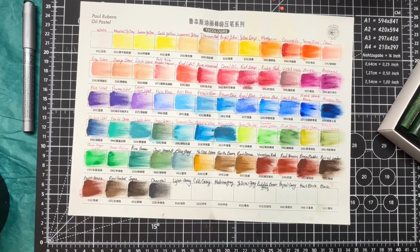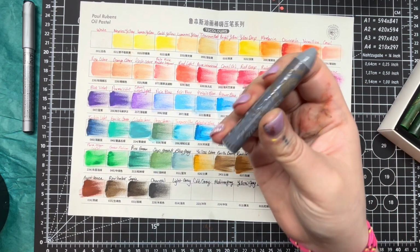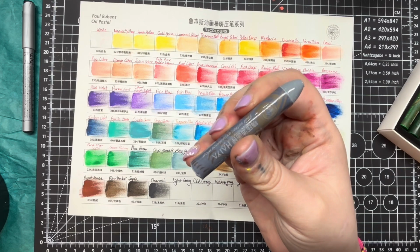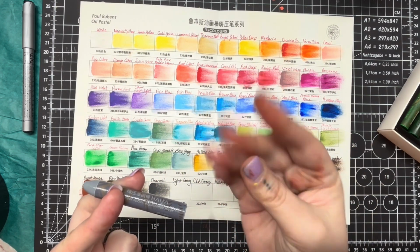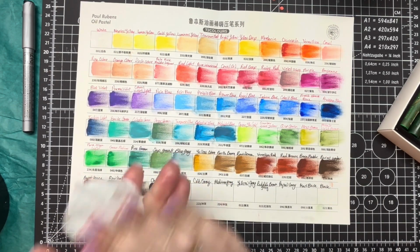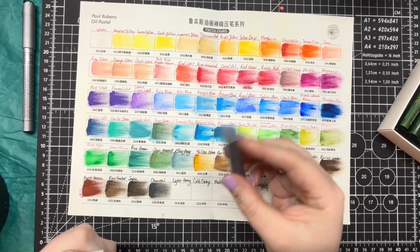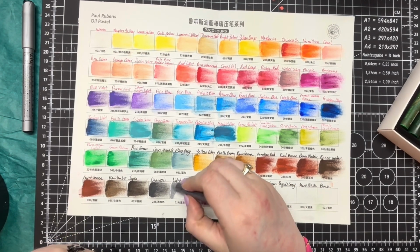I'm gonna wipe my fingers off of these other ones because they're different types of grays, so I don't want to get that charcoal in there. Okay, so this, oh my god, this is so greasy. Oh, can you see it just like bubbling on there almost? Well, I'm gonna be moisturized, we'll put it that way. Okay, so this one is the light gray.